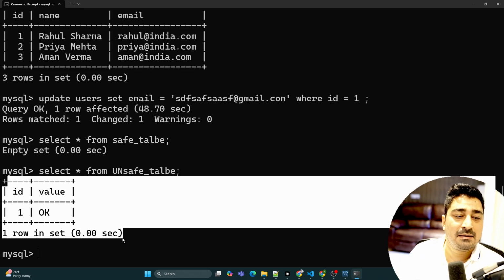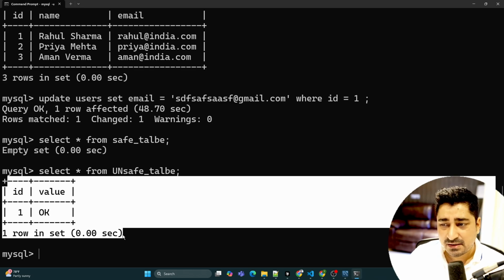So if I have changed the engine, and I'm using a MyISAM engine, in that case it is able to insert it even without a commit operation. I have not done a commit so far, but still it is able to insert the record. It simply means that there is some issue, and in an unsafe mode, whatever anyone does, it will make it available among all the instances or all the sessions which have been opened.